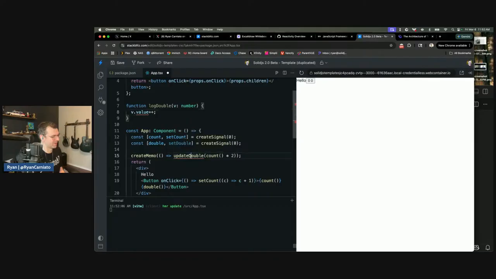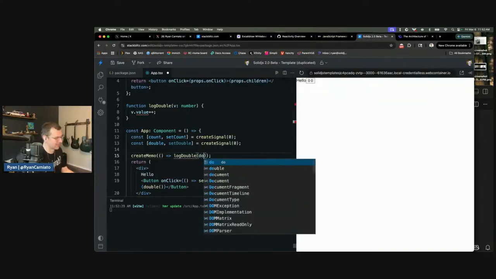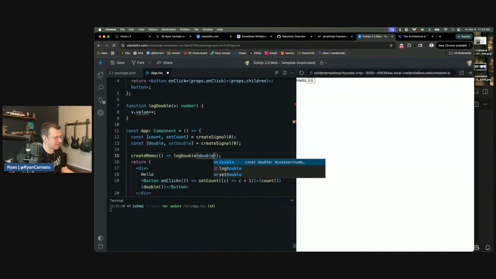The caller who called the innocuous looking logDouble, and I'm making a different example now, but pretend that we use .value instead of functions for some reason.